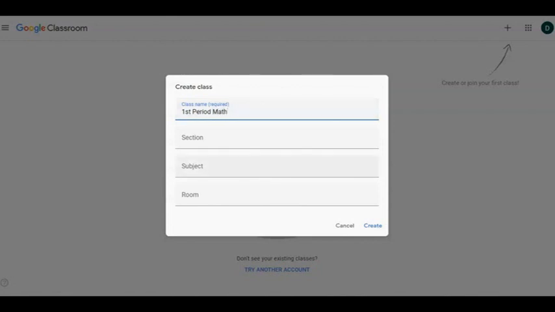Section, subject, and room number are optional. You don't have to put that. The only thing you have to put is the name of your class. And create.